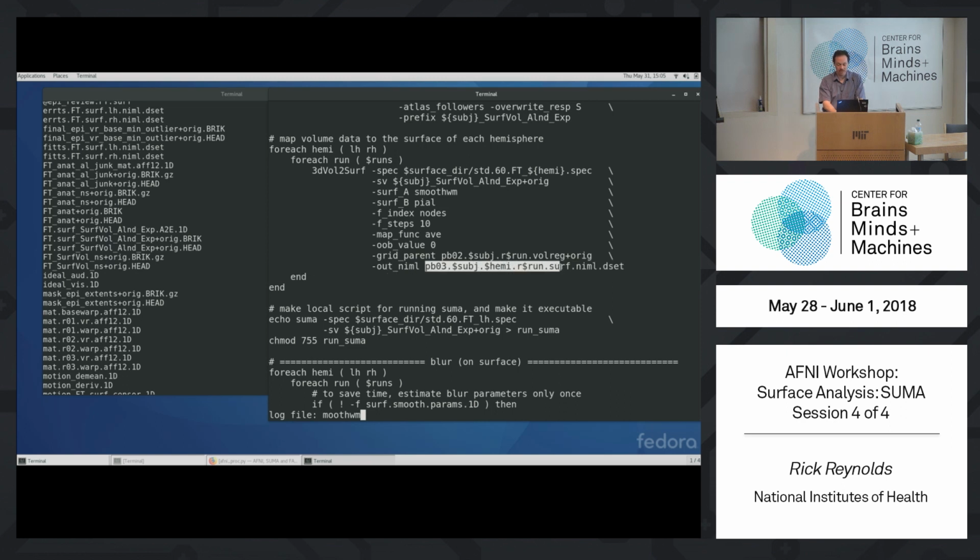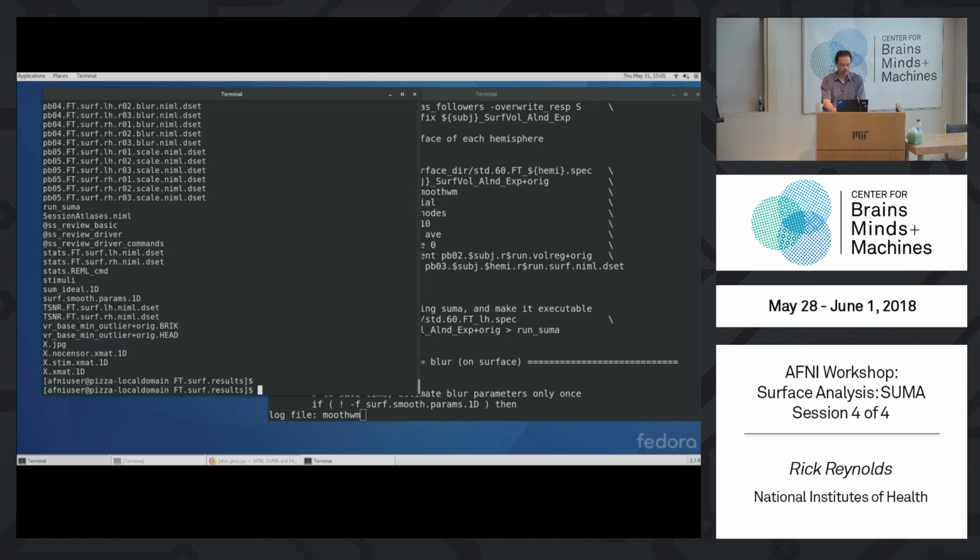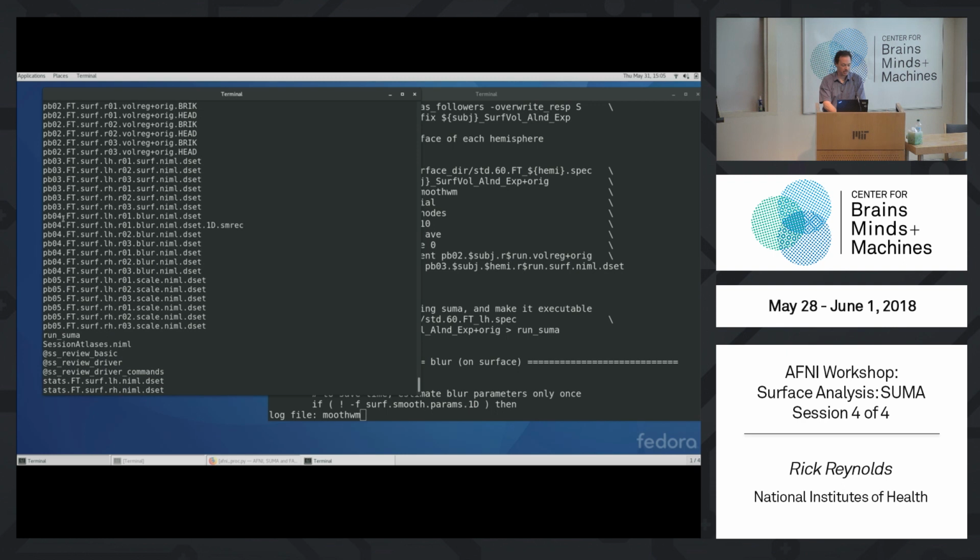Blame us for laziness, if you will. But PB03 for each hemisphere, for each run, surf NIML dset. And so back when we typed ls there, you see the PB03s. PB03 is where the surf NIML dsets begin there. Okay? So that's actually the surface, now data mapped on the surface.